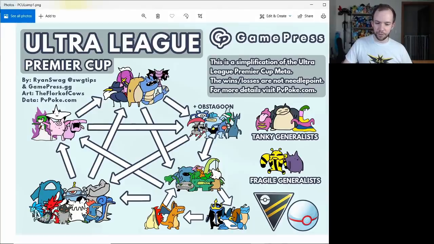Like if you're thinking of a Steel type or an Ice type Pokemon to use, not the first thing that comes to mind. First thing that comes to mind would probably be Lapras and Magnezone.